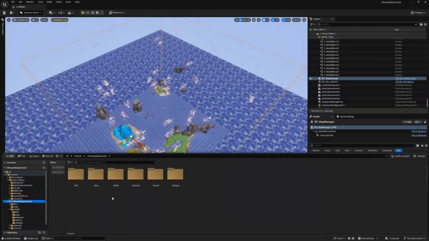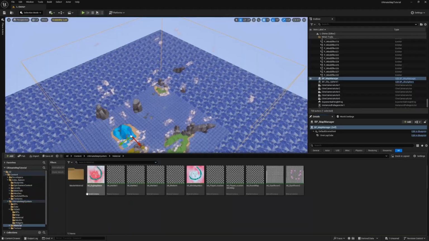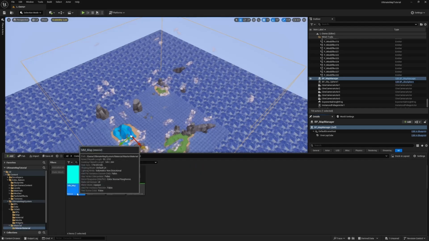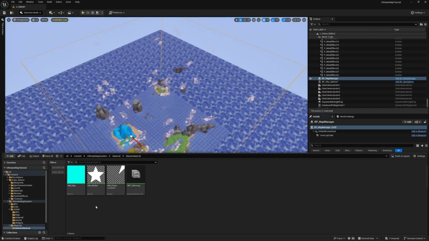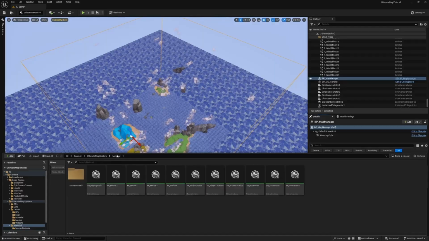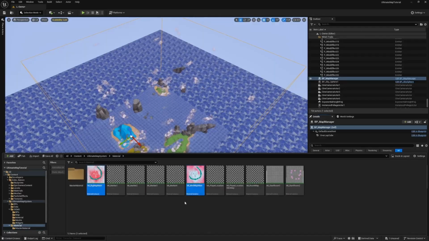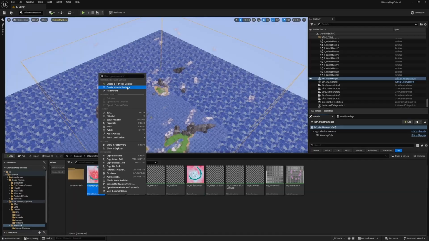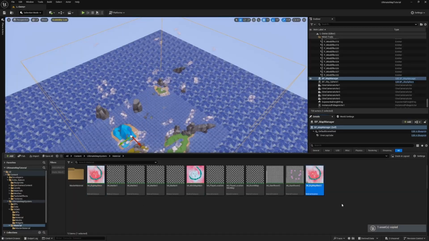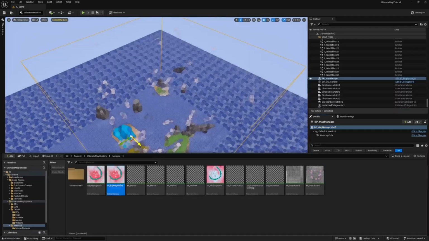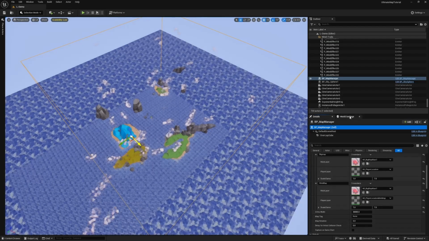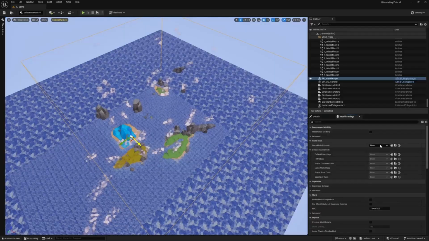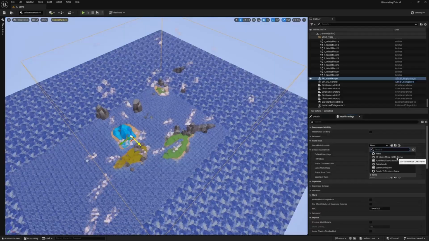So if we go into Ultimate Map System, Materials, you will have master material here, map. You can create a child instance of that. Same goes for marker and player location. But what I'm going to do is just duplicate the big map for now and work with that. So we have our big map 1, mean 1. I'm going to assign it to both of these. Now assign them here.